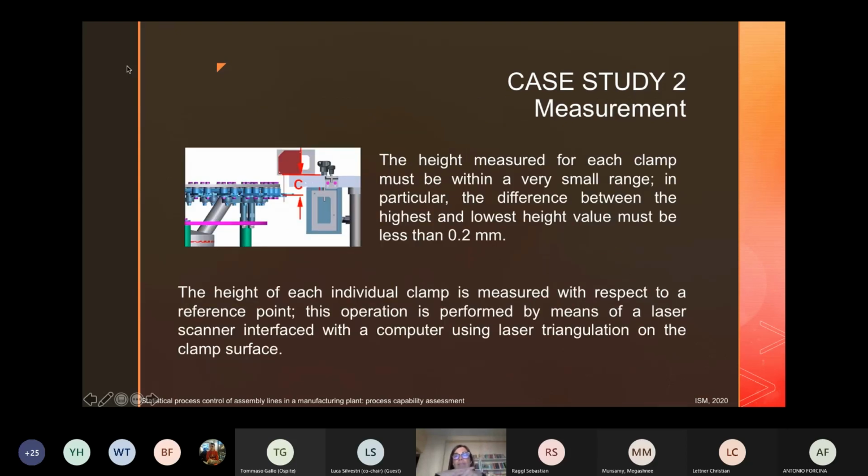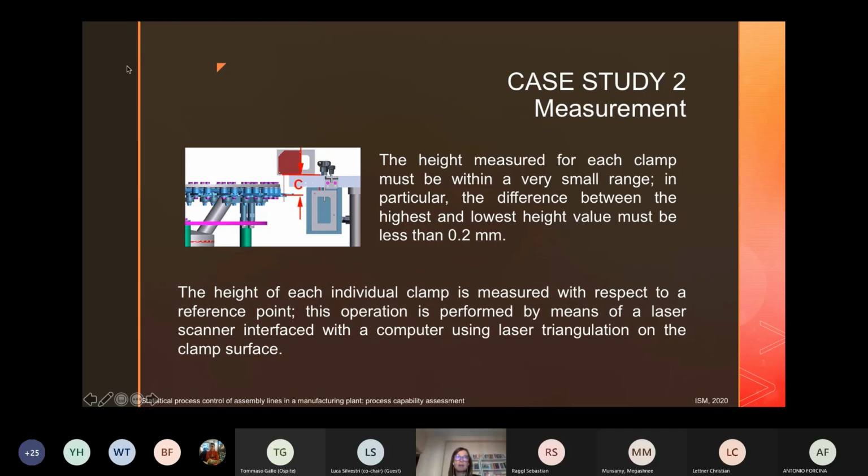For case study 2, instead, the height of each individual clamp is measured with respect to a reference point, and this operation is performed by means of a laser scanner. And the difference between the highest and the lowest height value must be less than 0.2 millimeters.